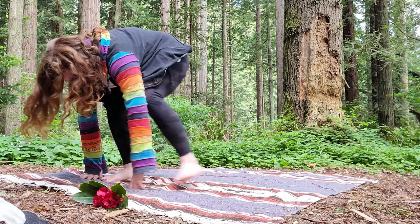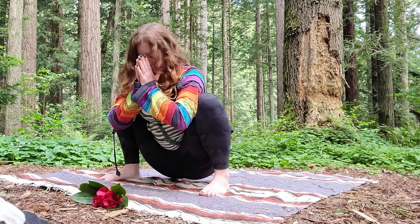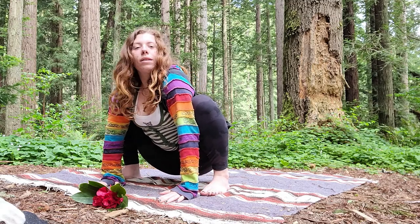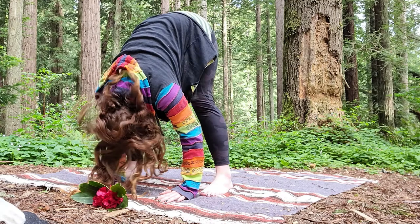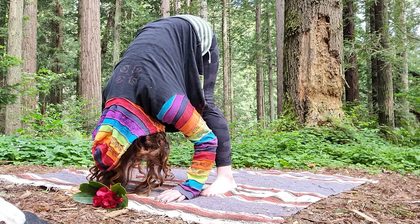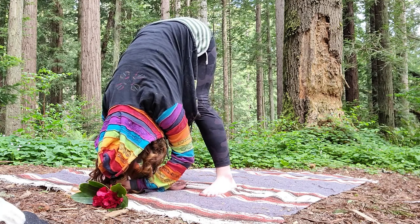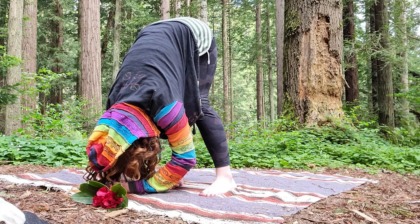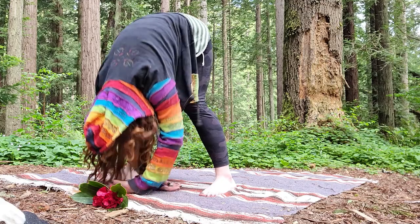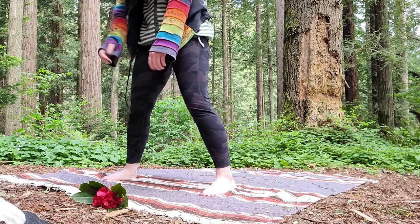Back to our low squat. We're gonna just push up on the ground, come to a standing forward fold. Just loosen it all out here, any tightness. We just did a couple of nice muscle building stretches. Hang loose for as long as you need to. Come back up when you're ready. Shake it out.